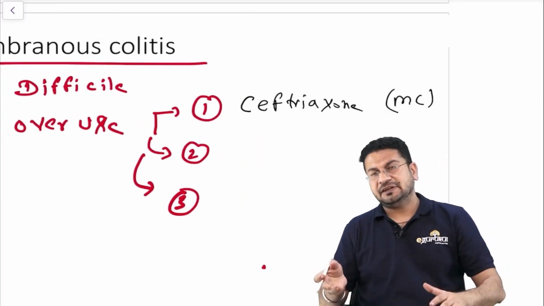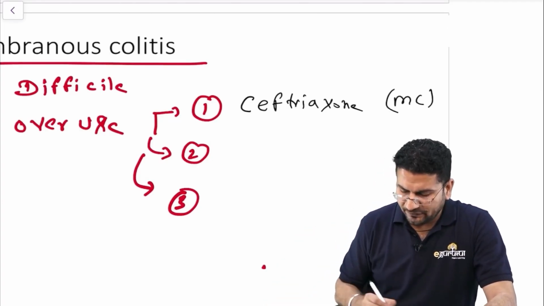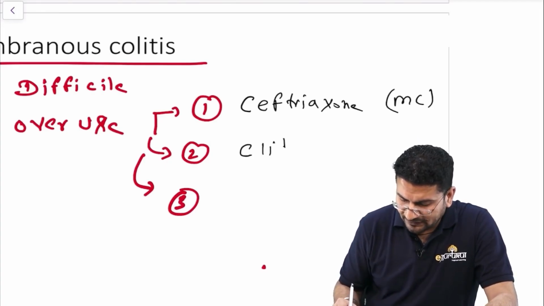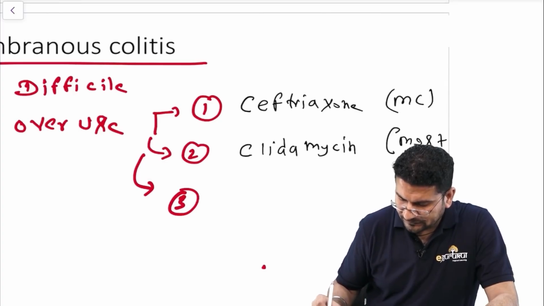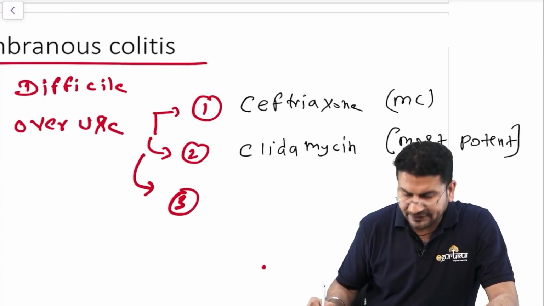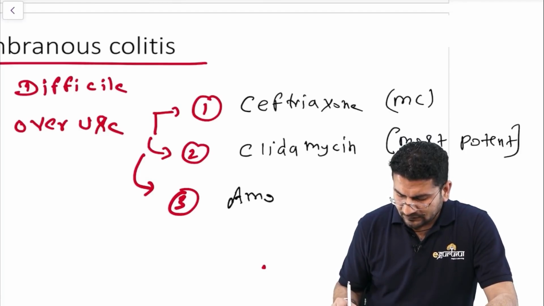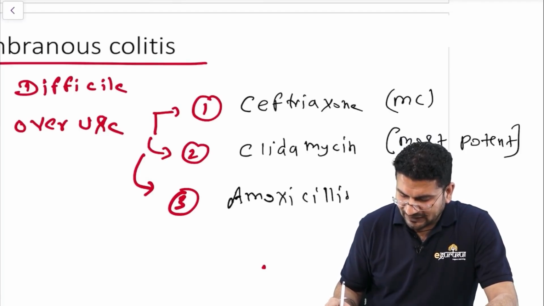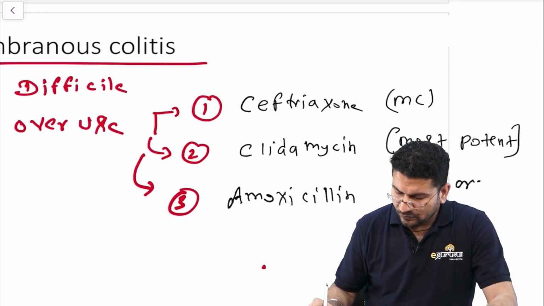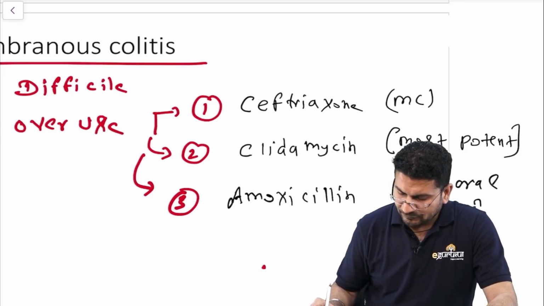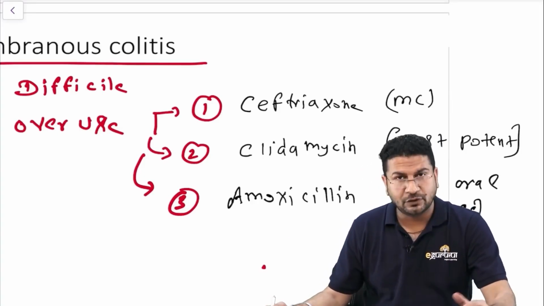Understand this: these antibiotics damage your normal flora. So most common is ceftriaxone, followed by the most potent one, clindamycin. Most common cause ceftriaxone, most potent is clindamycin. If I say oral cause, it is an antibiotic like what you guys are taking, what I am taking, what people are taking, amoxicillin. This is the most common oral cause. Once you are admitted in hospital, generally the doctor will write Monocef, ceftriaxone. Empirical antibiotic of choice is Monocef or ceftriaxone.